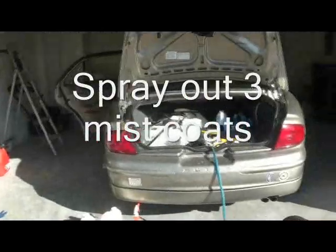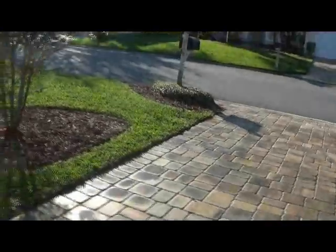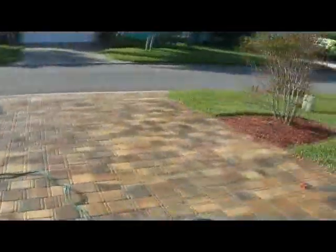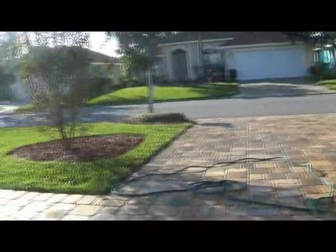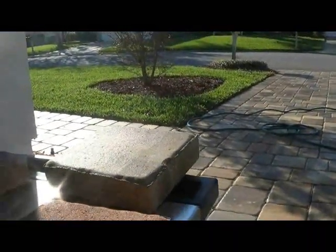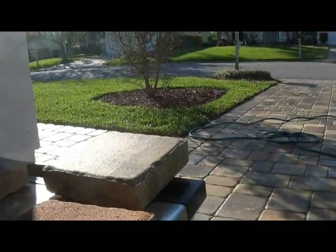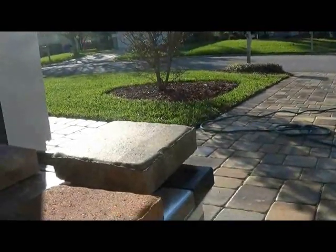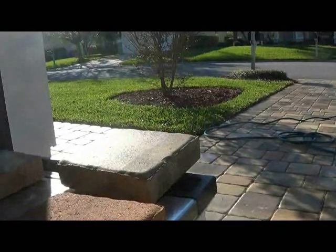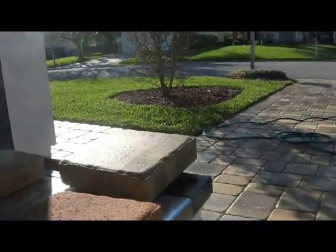Pretty basic. Okay, now this is going to dry out, and eventually what you'll end up seeing out here on all these pavers when it dries up is a sheen like this on the paver. And now the one thing to keep in mind is we are hydrophilic, not hydrophobic. We don't bead up, but in my experience, everybody's pavers that they claim beading up, beads up for, oh, maybe 2 months and it goes away.